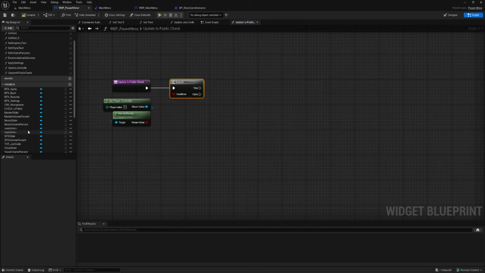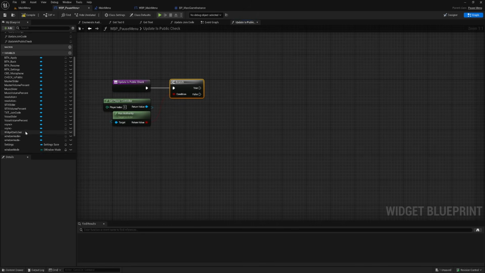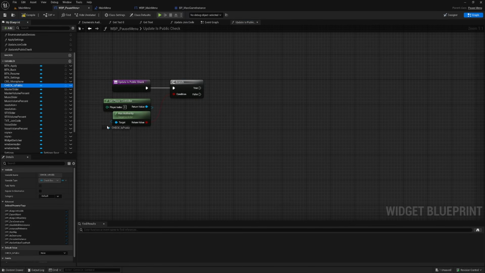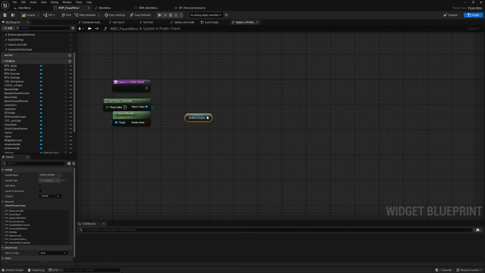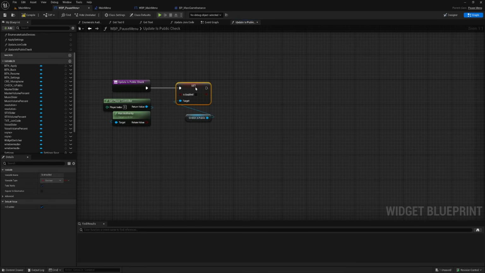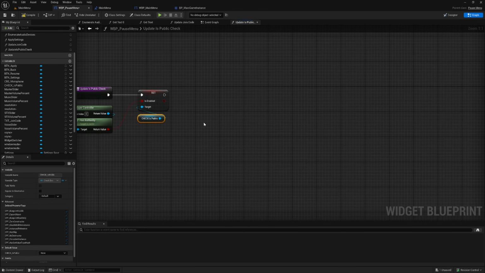We're going to be able to actually change if the lobby is public or not. But we don't want clients to be able to do that. So let's only allow the host to do that. So let's set is enabled. So if we're not the host, then this checkbox is not enabled, so we can't change it.